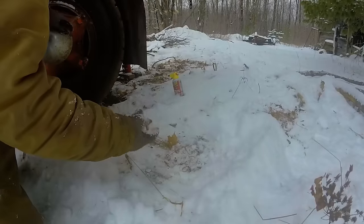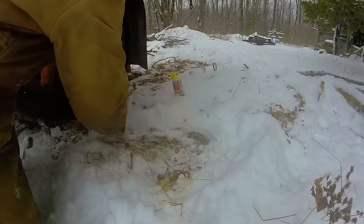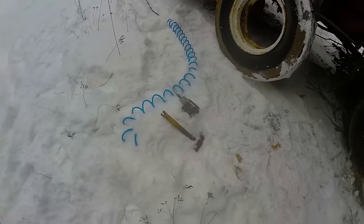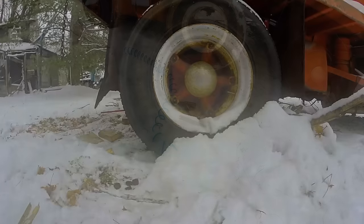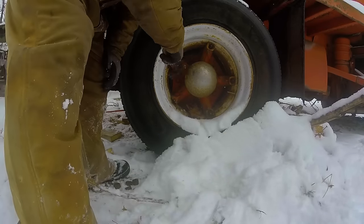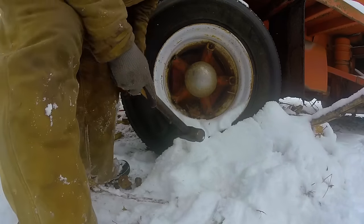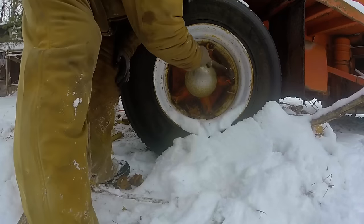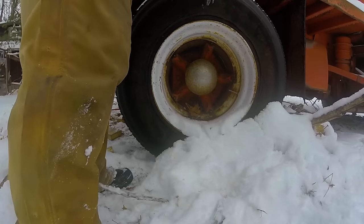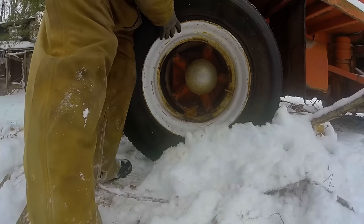Finally, don't you love working in the snowbank? Now to find my lug nuts and wedges. Should be in here somewhere. Ah, fresh snow. It's great. Now to get the wedges out from this other side. Too bad. Get this tire out of here.